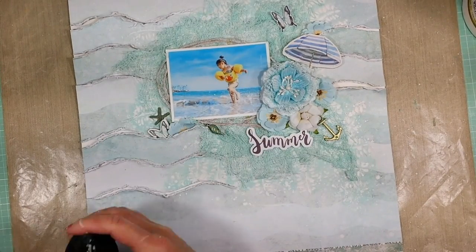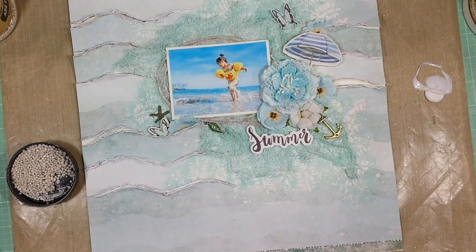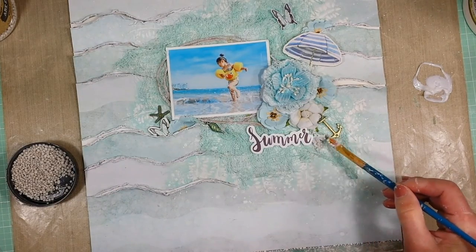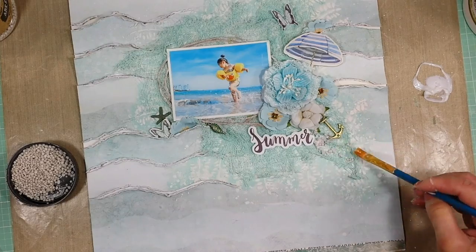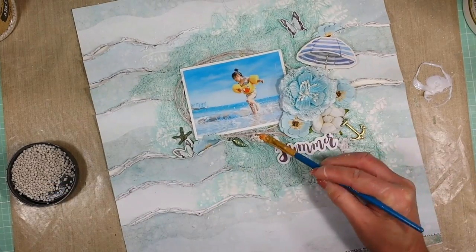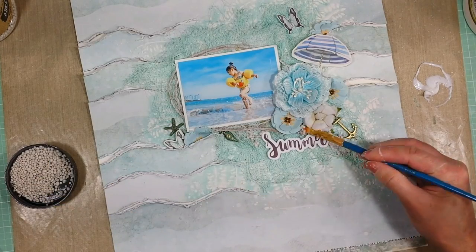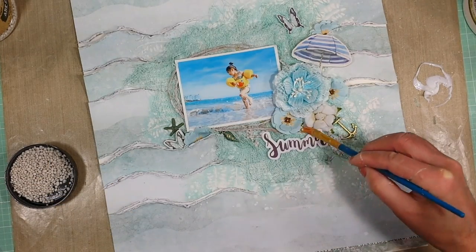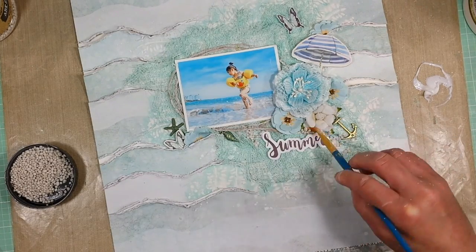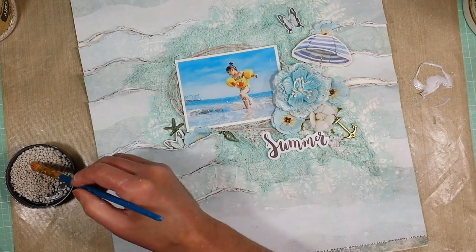Now I want to add more texture, and I'm adding art stone with gel medium. I will apply the art stone with my paintbrush. I first take a little gel medium with the paintbrush, pick up the art stone and put it on the paper. And with the same paintbrush, I spread the art stones over the cheesecloth. And I will continue doing this around all the flowers and over the cheesecloth.